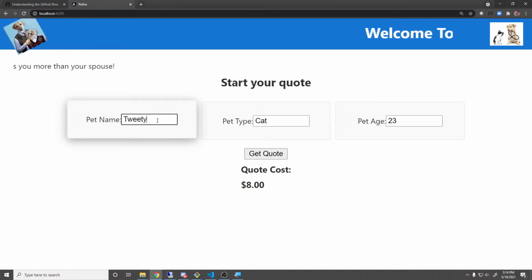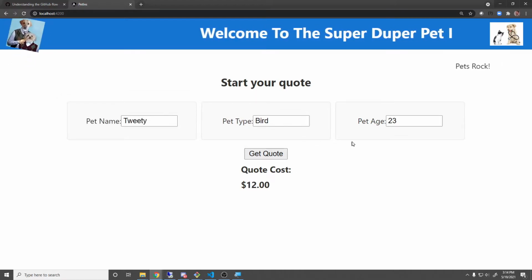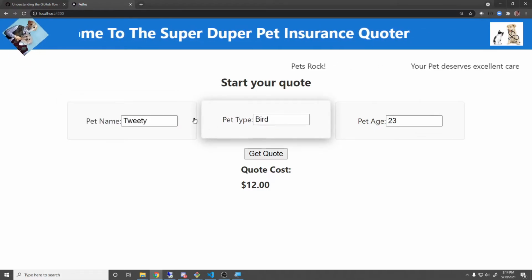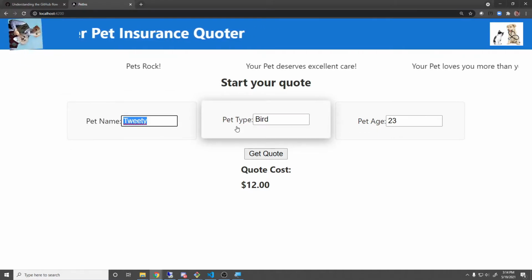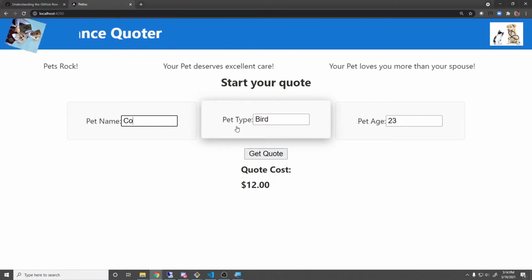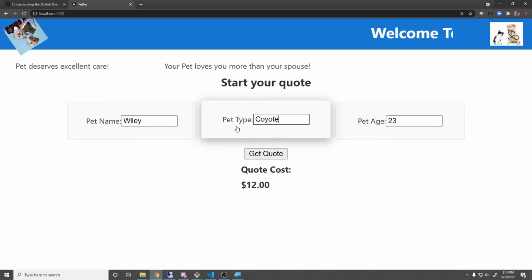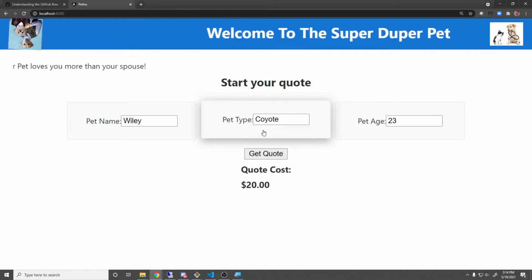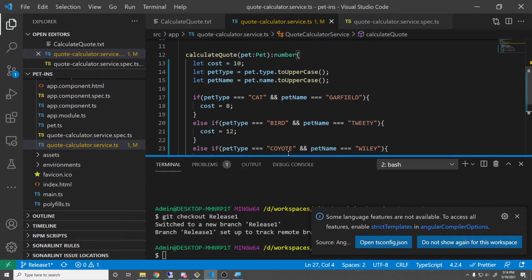So if you have a bird named Tweety, it's going to cost you more because you always have to worry about that Sylvester getting to your bird. All right, what was the other one? Oh yeah. So if you have a coyote, which I'm not sure I recommend a pet coyote, but if you have a pet coyote called Wiley, it's going to cost you a lot of money because that thing's always getting into trouble. All right, so that's our change for release 1.